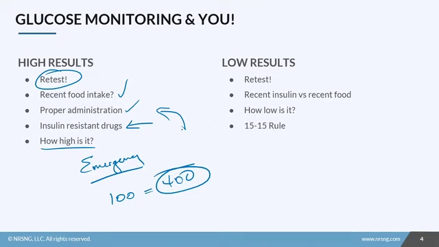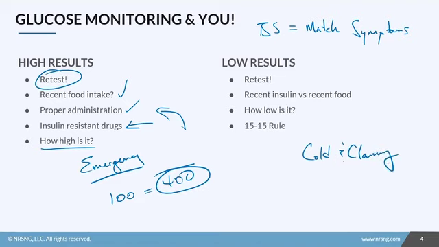It's kind of the same thing with low results, but one thing I want you to keep in mind, like I've talked about, is, does your blood sugar match your patient's symptoms? If they don't, then that's something you need to retest. But hey, if they match, then go ahead and treat your patient. But for low blood sugars, just because a low blood sugar is low, it doesn't automatically mean that you should retest it. But if your patient looks hypoglycemic, if they're cold and clammy, then go ahead and treat them. Or if they're really sweaty, don't hesitate. Don't wait for an order. You want to act pretty quickly. You want to treat the patient and not just the number.